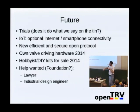Thing coming up, one issue is that the protocols that are currently used tend to be proprietary, or they tend to be completely insecure. And we'd like to have, without inventing yet another standard, something which is secure. And the new versions of the radio chips, which are the cheapest chips, have AES and stuff built into them, so it ought to be possible to come up with something which is lightweight enough for the Arduino, the AVR, to manage, wrapped up in decent security, is open, and is easily compatible or translatable to MQTT or one of these other low-level existing protocols, so that it's, if you like, just another binary representation.